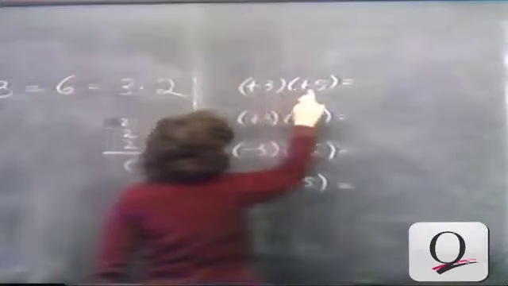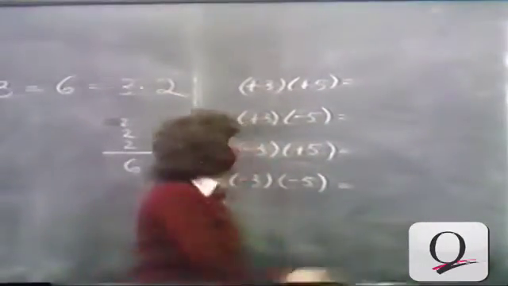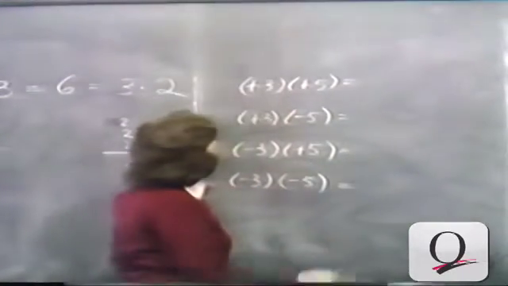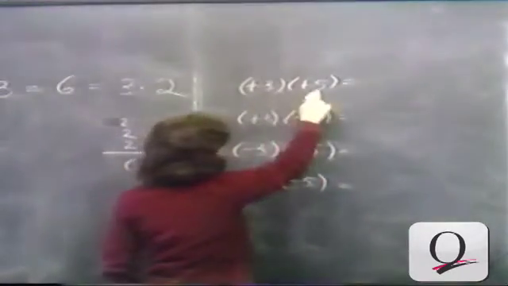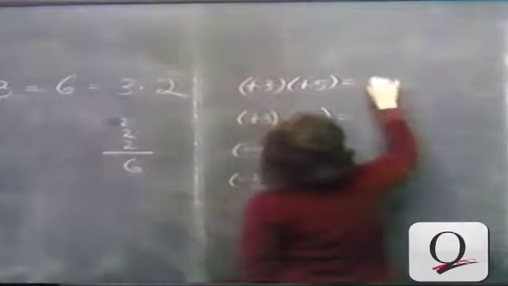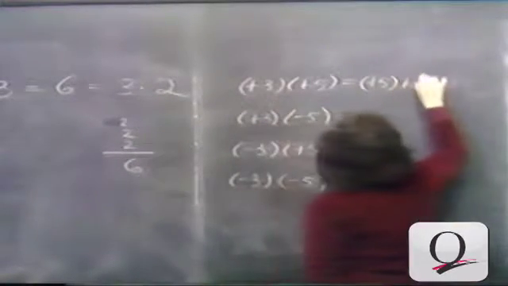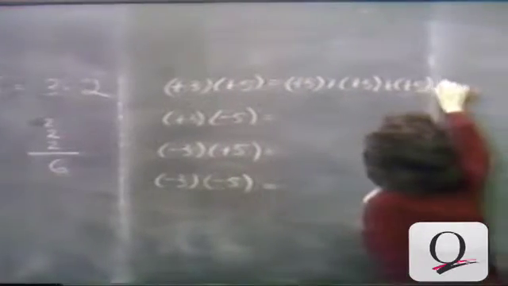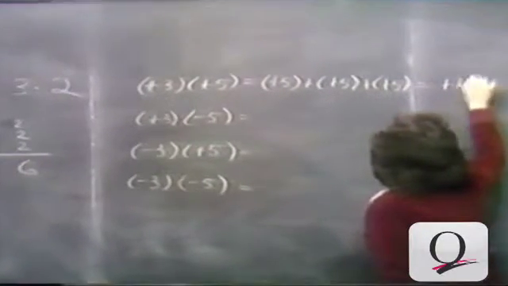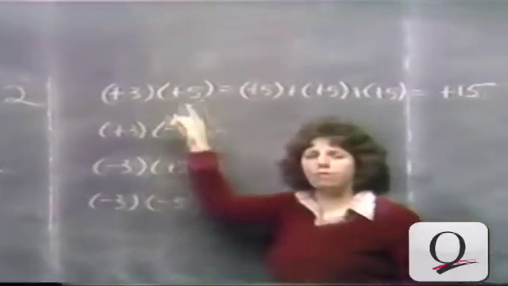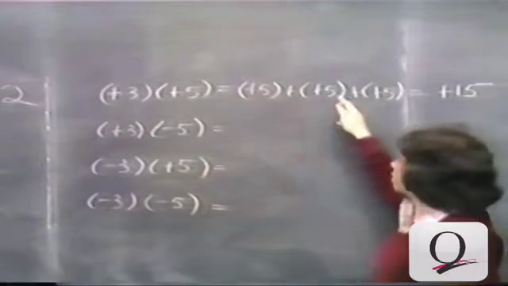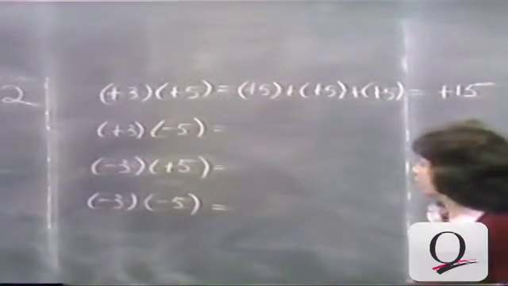The first example is really 3 times 5. We know the answer is 15. These are really natural numbers. 3 times 5, 15. This could be thought of as 3 plus 5s. You're adding up a plus 5 and a plus 5 and a plus 5 for an answer of plus 15. 3 5s, the answer is 15. That's plus 5 added up 3 times.